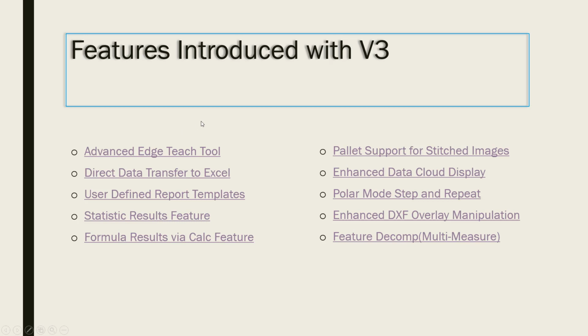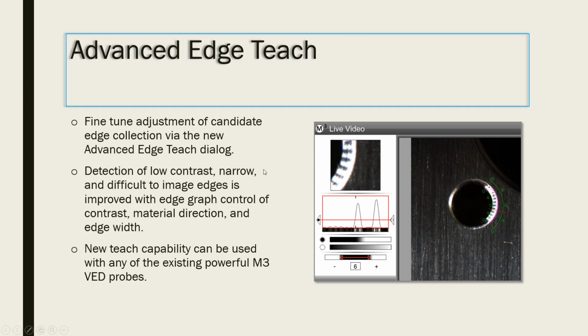In part 1, we will be discussing the Advanced Edge Teach tool. The new Advanced Edge Teach tool is designed to assist in the fine-tune adjustment of edge detection parameters for difficult-to-image edges. Low contrast, narrow, and noisy edges can be honed in on by adjusting the threshold bar in the new Advanced Edge Teach graph.